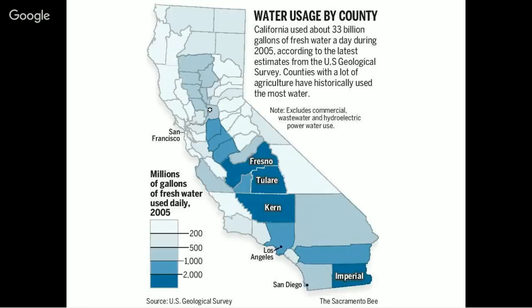We saved a ton of water, and we all realized that these lawns that we have that aren't really doing anyone any good, that are sucking up a lot of water, it's really not that hard to get rid of them and replace them with wildlife-friendly, drought-tolerant, low chemical use native plant landscaping or other plant landscaping. And so there's a lot of solutions.